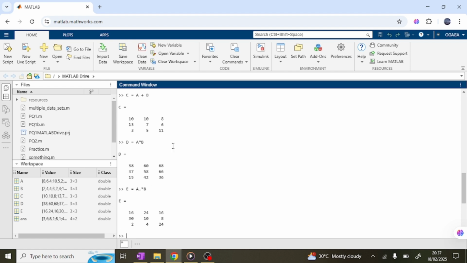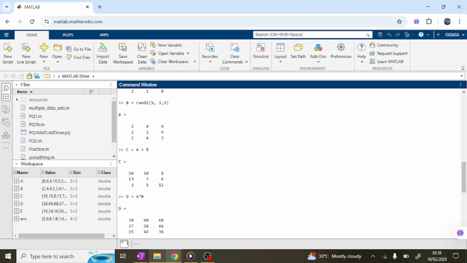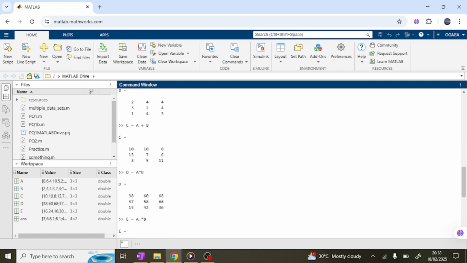What's the difference? For matrix D, this multiplication is the standard matrix multiplication. So the standard matrix multiplication, which is the first rule, will multiply the first column, sum the results, and we'll now have the first thing here. We'll use that same first rule again, multiply the second column to give us the second thing here. Okay, that should be D. And if you try that, it will work, but that's not what we are after in this video. But I'm just saying, if you do this multiplication, it will give you the result of the standard matrix multiplication.